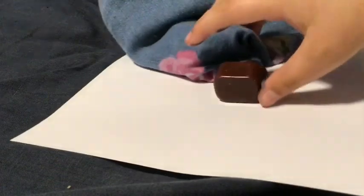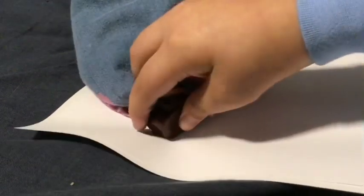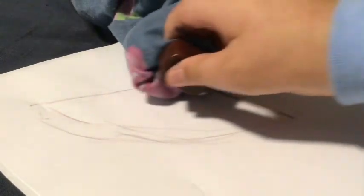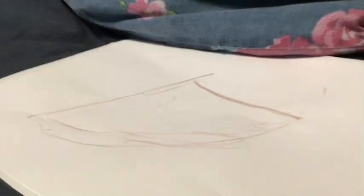First, I'm going to be drawing the claw. Like this. And now I'm finished. Hey! This doesn't look anything like my claw that will break Mimi's dinosaur. This just looks like a silly triangle.